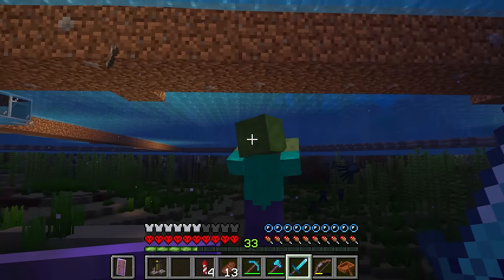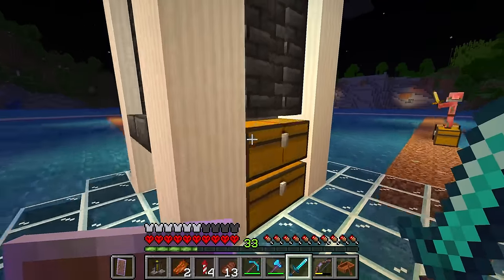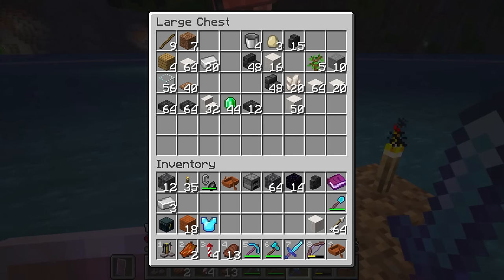I think that zombie was trying to work in cahoots with that iron golem there. I think he was trying to make me get wrecked by the iron golem. I'm not going to have none of that nonsense though, am I?